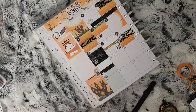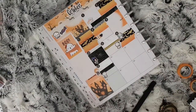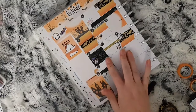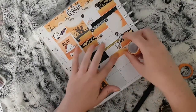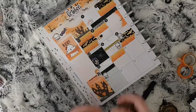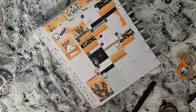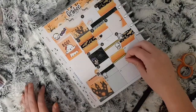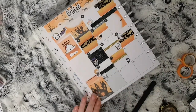For the 22nd, it's my youngest's parent evening, so I use the ombre washi and the thin gold along with a graduation emoji. I use the graduation emojis just to mark school things because I thought they would be perfect for that.